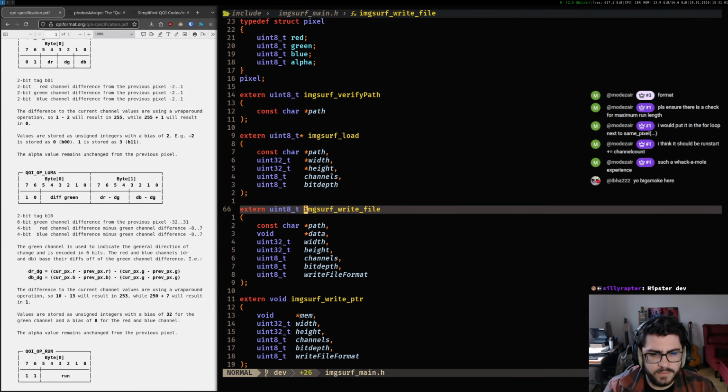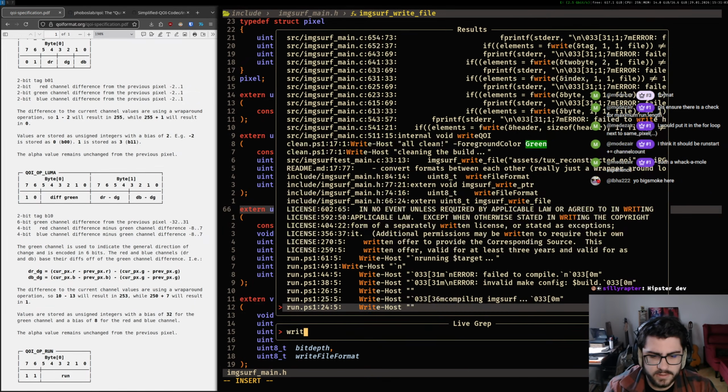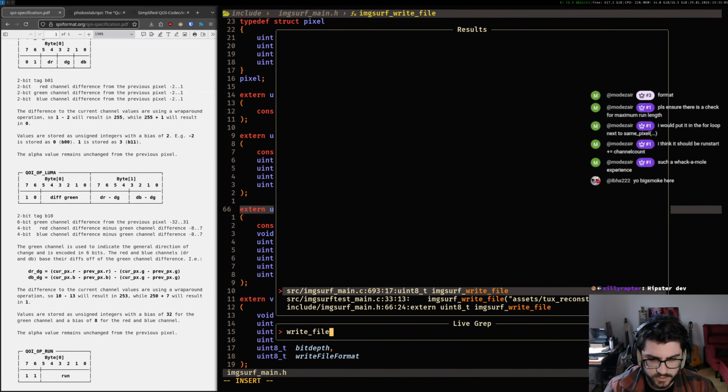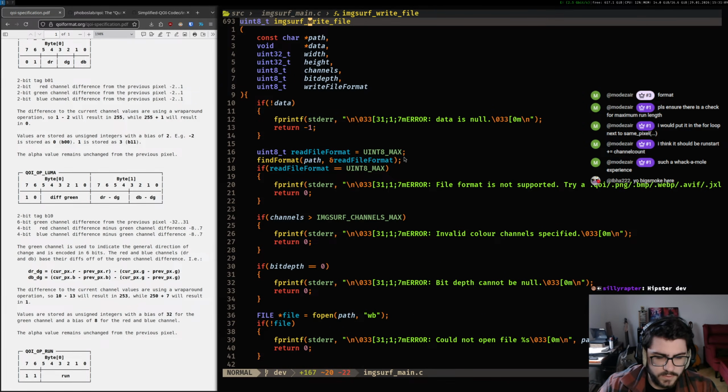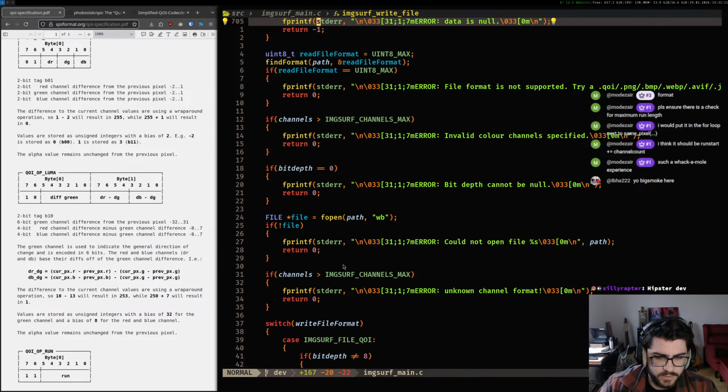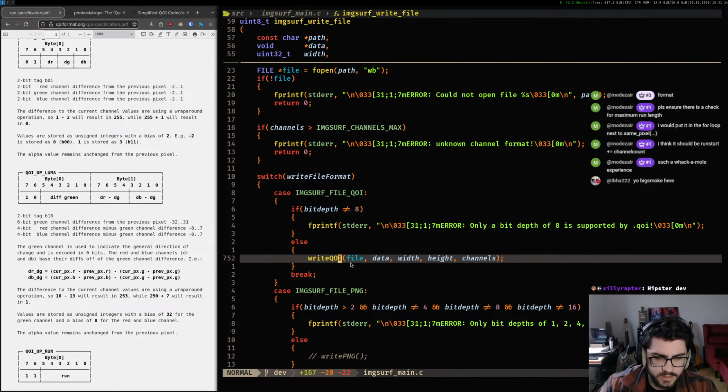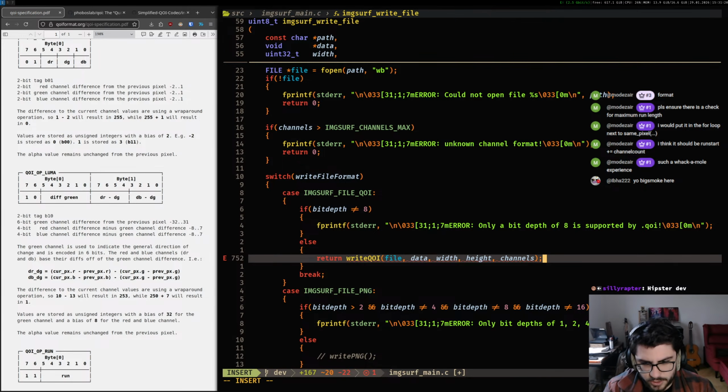Okay, I'm confused by something. Can I please go to the goddamn definition? Thank you. So we return. But here we don't return any error codes, right? So we should be returning some error codes.